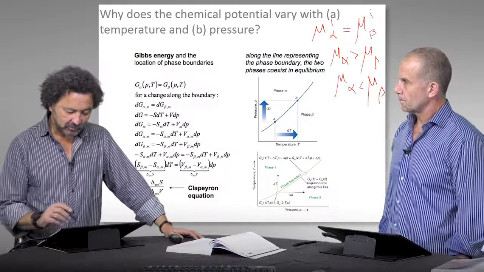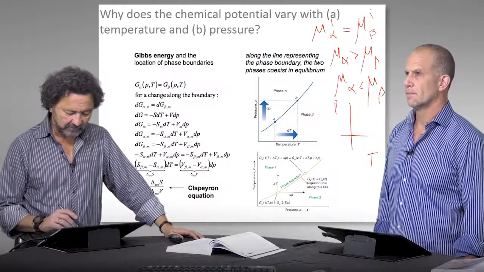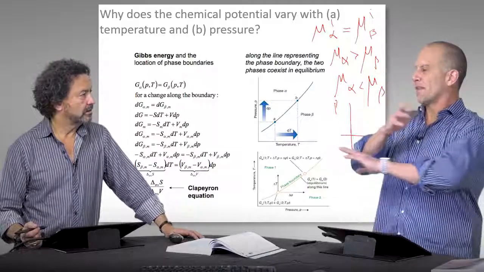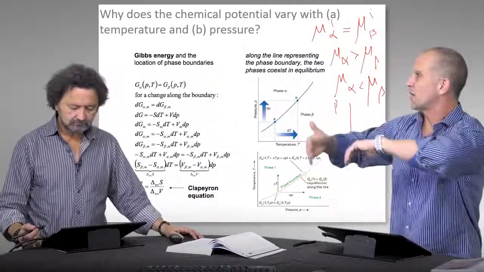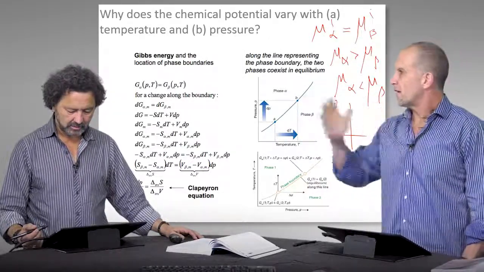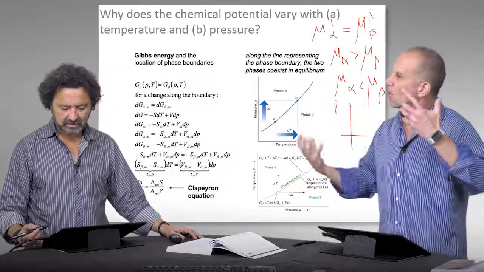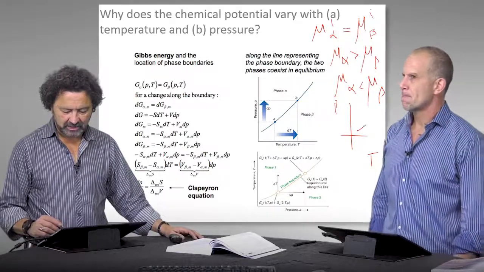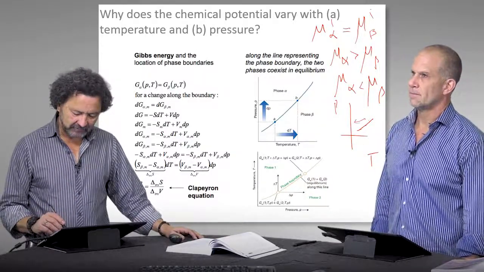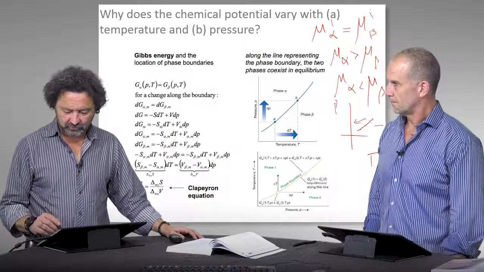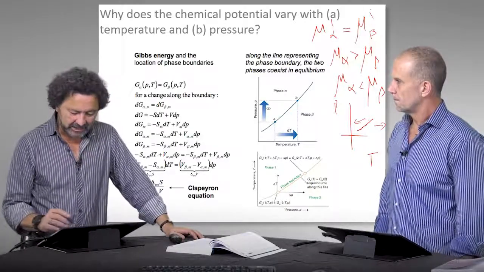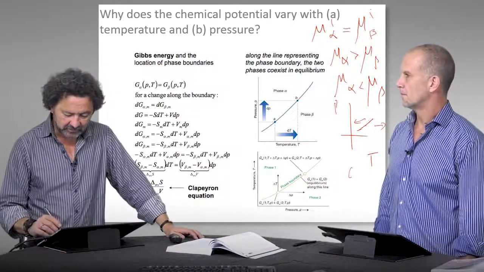So when we use a PT, in this figure we have PT or TP, you can use either way. In fact, they often get flipped; geologists will often put pressure first, especially when it becomes the most dynamic variable. We often do things in chemistry in this direction because we're almost always varying temperature a lot more than pressure, especially in biochemistry. Whenever we get a line here, that line is phase equilibrium. If we move to the left, one of the two phases becomes stable. We move to the right, the other phase becomes stable. This Clapeyron equation gives us the derivative in this plot, it gives us dP/dT.